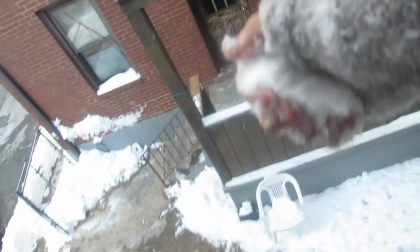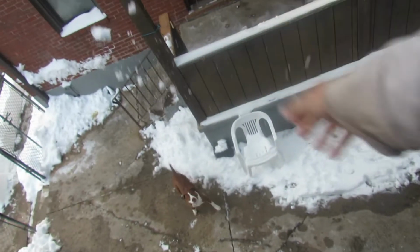Throwing this to my dog out here. Good boy. Alright, so the reason we are outside is because I told you we got something big and special planned. That we had a plan. So bro, since when does my dog like sticks? Grab it. I don't know. This is the first time I'm seeing him with a stick.